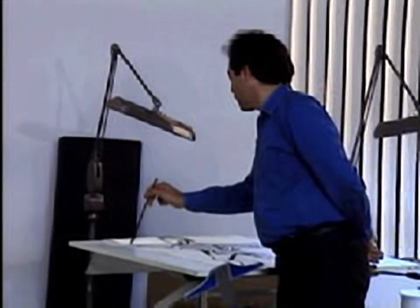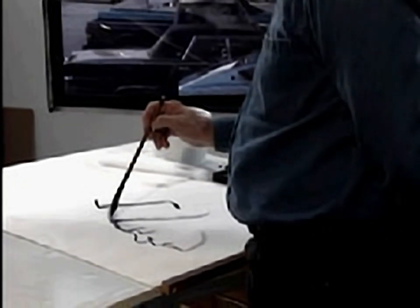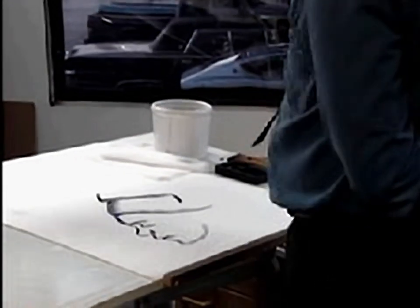When I was in high school, a good friend of mine was a sign painter, and I would go to his shop and watch him paint letter forms with a brush. It was amazing to see this person use a brush and make these beautiful letter forms. It was a great influence for me. So I think that stayed with me through my education in art school. And it's just one of those things that happens early, and then it just stays inside of you. And when you get the chance, you use it.